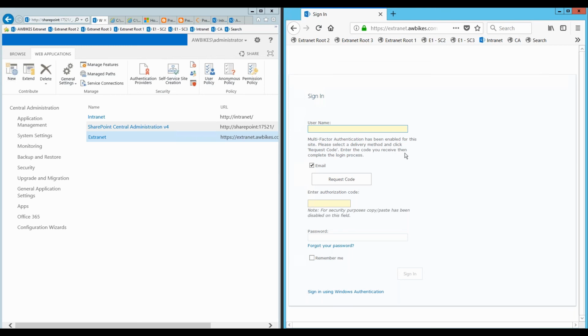And this form actually has 2 sections. This section from the username down to the sign-in button is intended for external users. So this would be your customers or partners that are not employees, not in Active Directory. They would use this part of it. Then there's a link at the bottom that says sign in using Windows Authentication.